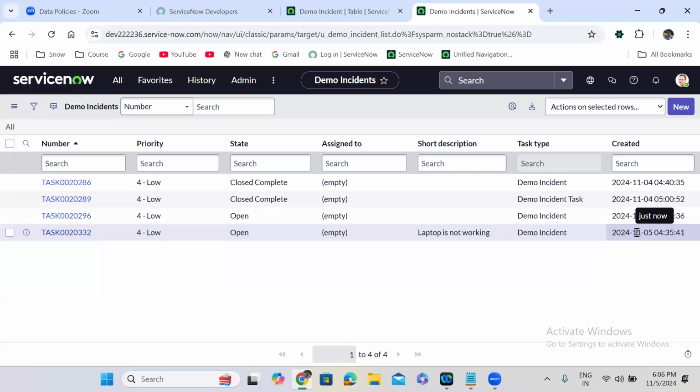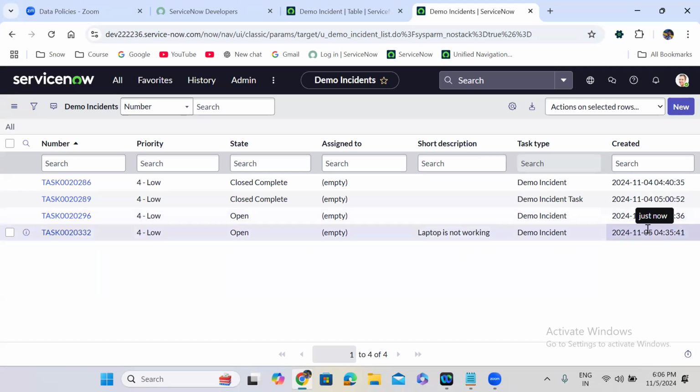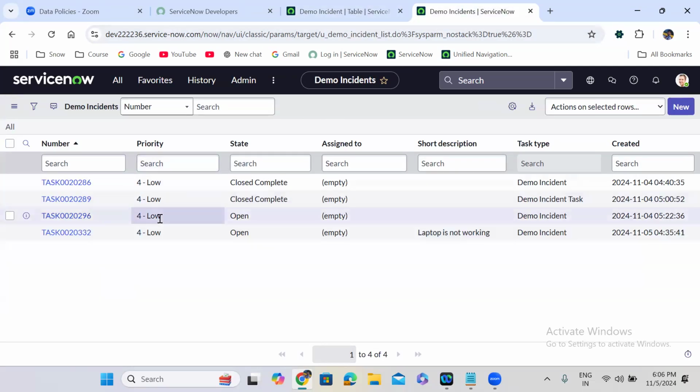This demo incident is created from the form. Using the form, we created this demo incident just now. This one was created 23 hours ago. This one is created today, just now. So in the demo incident table, we are able to create records using form.